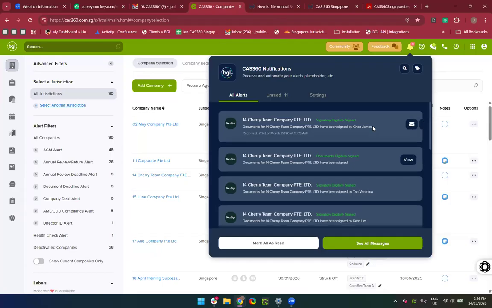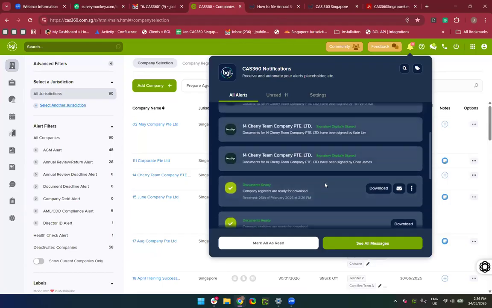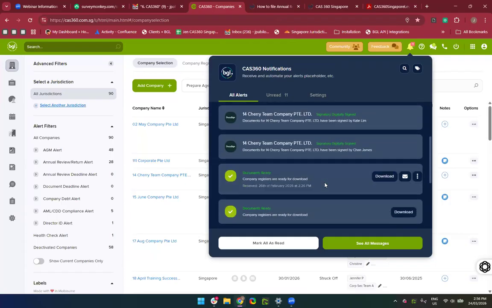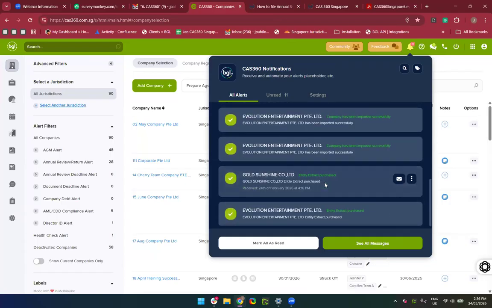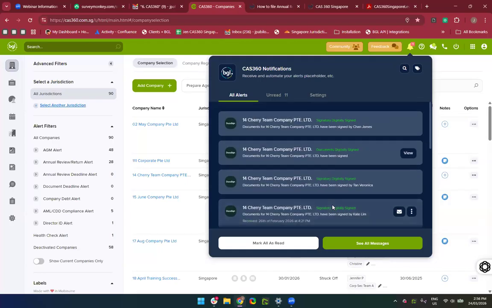You'll receive a lot of notifications as well, particularly if you are using digital signing or importing bulk extracts from ACRA onto the software. You will receive a notification icon. And if you have already read the message, you can simply mark all as read. This will remove the list.